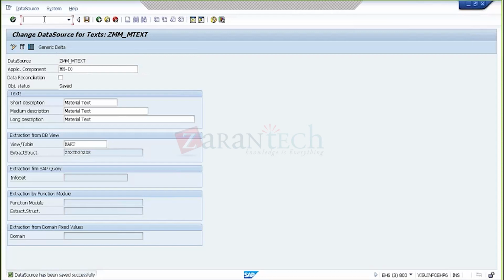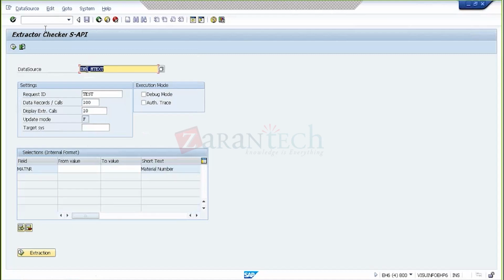You can go to transaction /O RSA3 to validate whether your data source is working fine or not. I can see some sample 1000 records. Click on extraction.